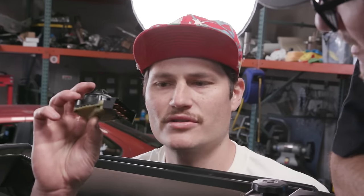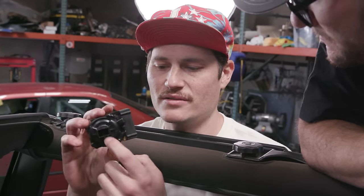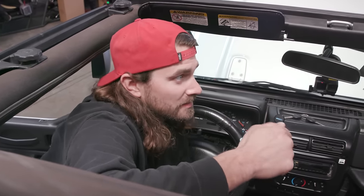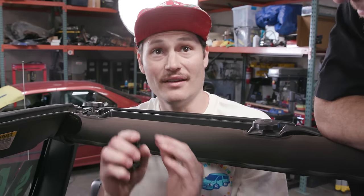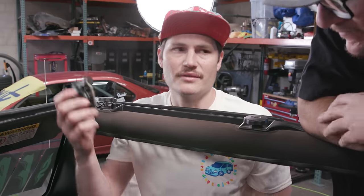So here's the starter switch assembly. What Adam did to destroy this thing is there's a little ball bearing in here that he messed with. Yeah, he removed the tension from it, or maybe took it out altogether. That ball bearing is what detents the switch into the different positions. It makes it feel normal. Right, gives you that good feel. That was the little hint, a little clue. And then he cut one of the connectors so it was inoperable.